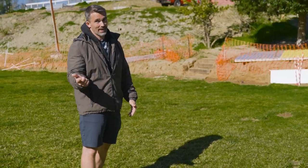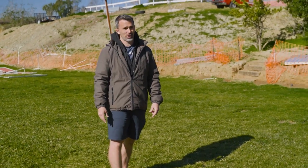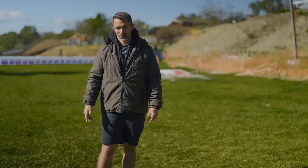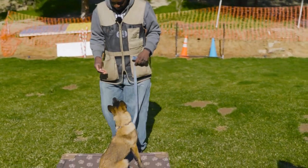And that can be good or bad, but for us as trainers, we want it to always be good. Think about a dog running away from a predator more dangerous than he or she is, they're going to run very fast. They're not going to take their time. And if your dog is chasing a toy, they're going to run fast to get the toy. Motivation increases speed, and of course, we want to lean on the positive side.